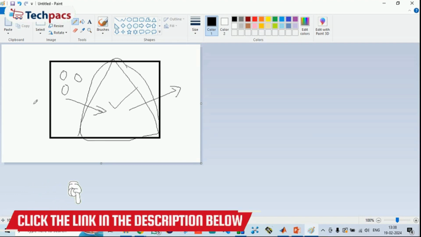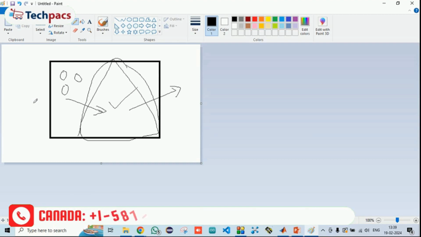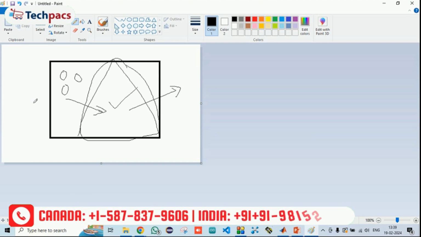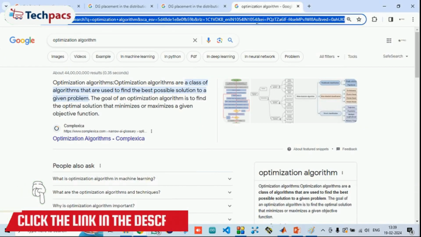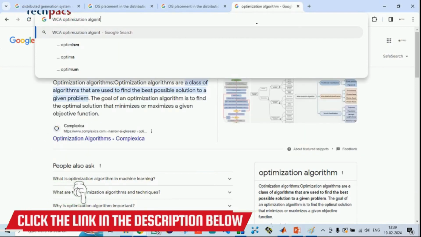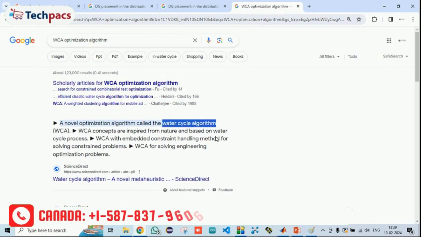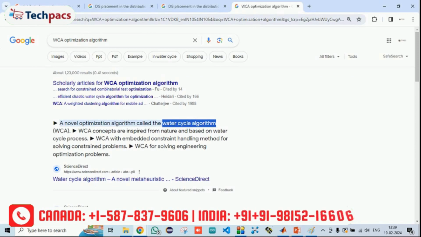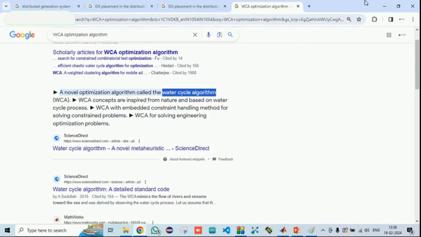Secondly, the traditional optimization algorithms like PSO or GA had certain restrictions: they get stuck in local optima, and many of the algorithms have the issue of a slow convergence rate. So in order to avoid that, in the proposed methodology we have implemented the algorithm WCA, the water cycle algorithm, which is not a nature inspired one. This is a metaheuristic approach which was recently proposed, in 2016.